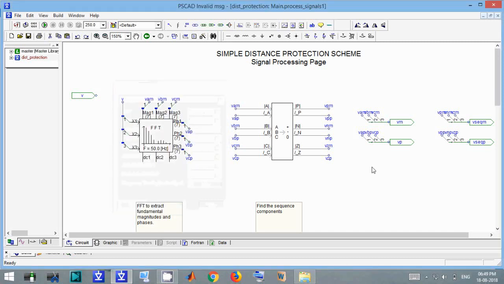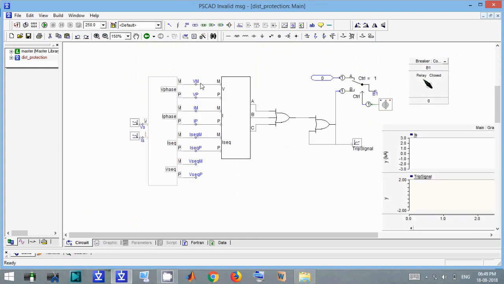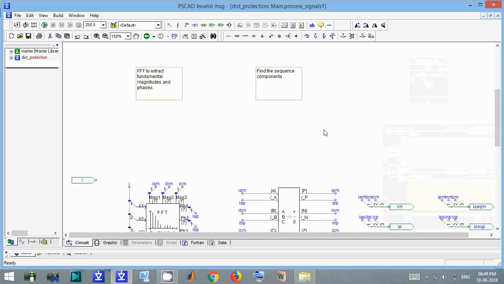Then the positive sequence magnitude and phase are bound together, and the positive, negative and zero sequence phasors are bound together for voltage and currents.